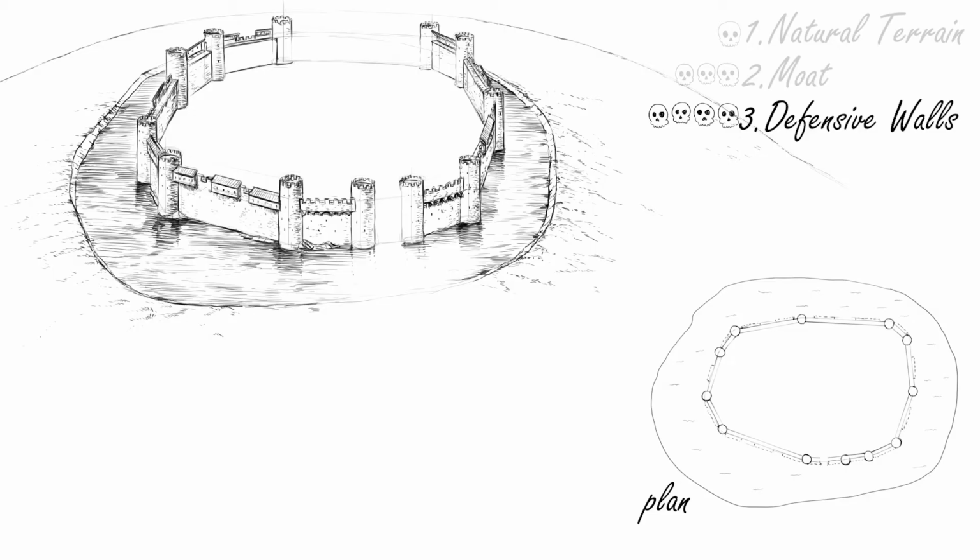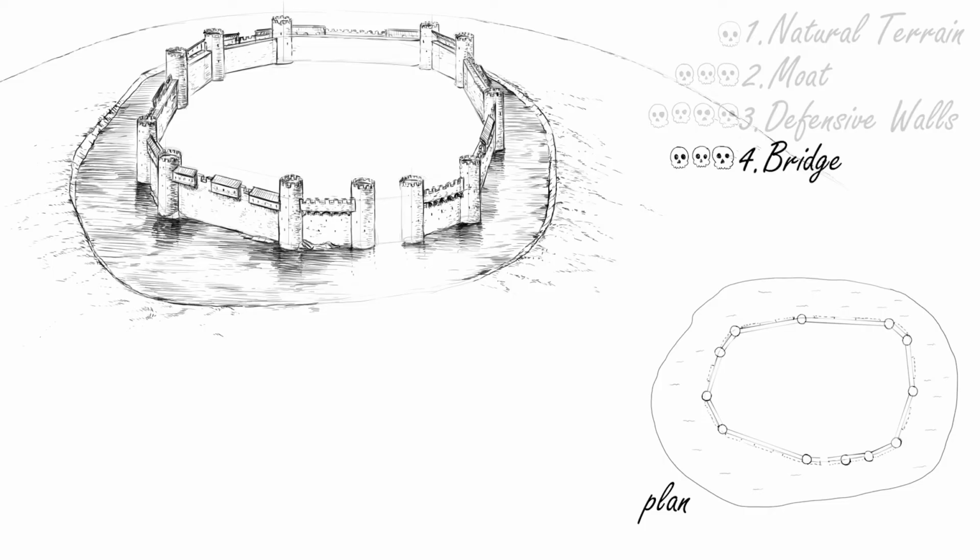All those elements had to be a real pain for the attackers, so why not just use a bridge leading straight to the gate? Wooden bridges could be easily disassembled or burned down by defenders if needed. Drawbridges appeared on a larger scale in Gothic times. I don't want to overwhelm you with dates and other super specific info, but if you are going to draw or describe something from a specific time period, it's not that bad to keep some facts in mind.